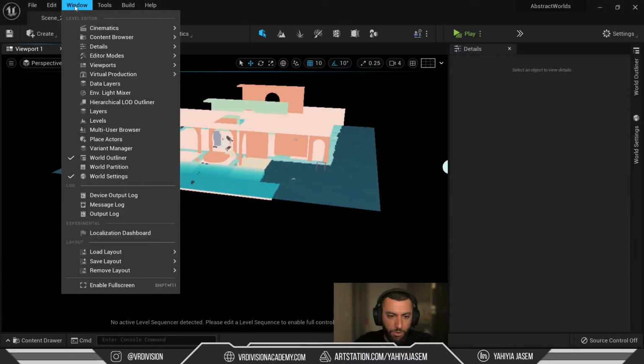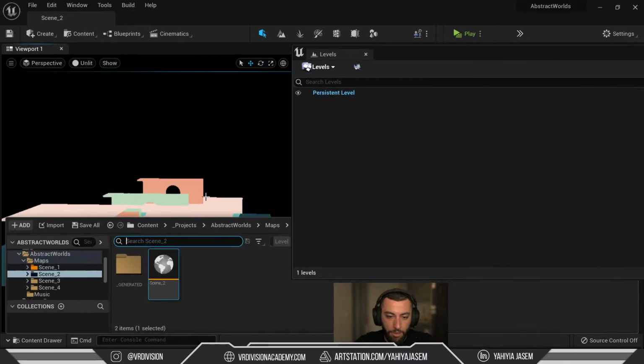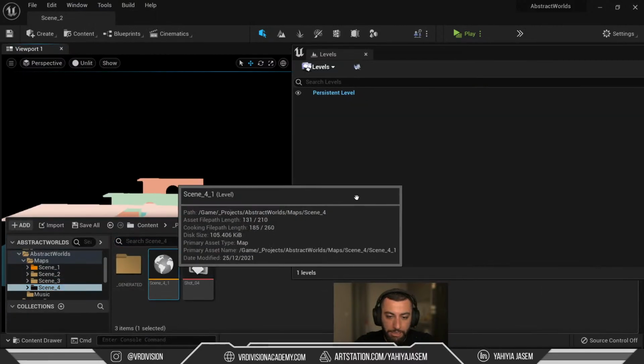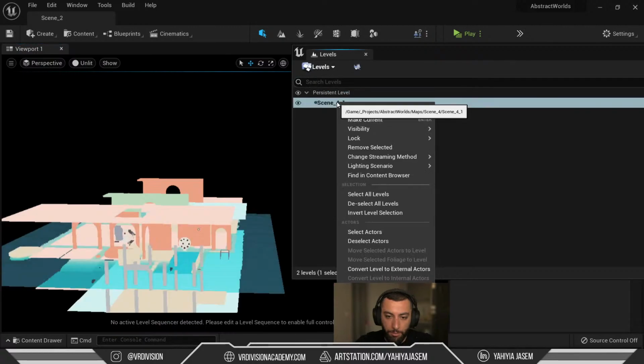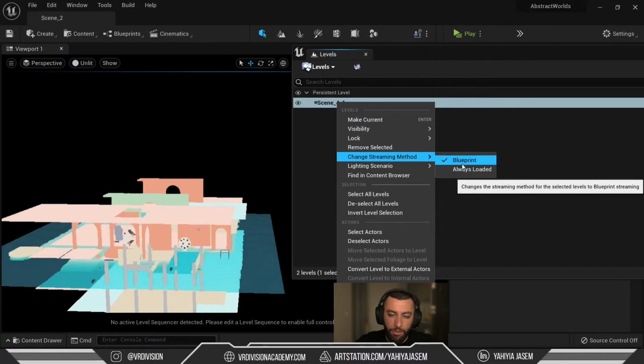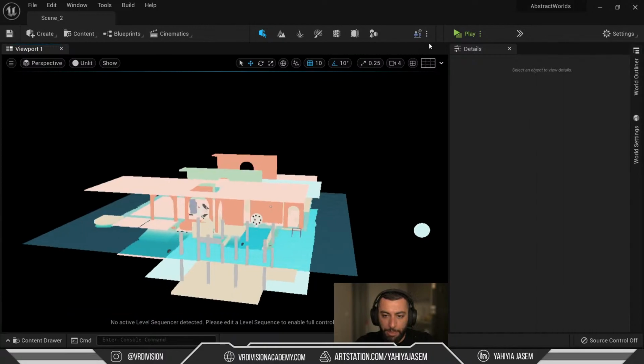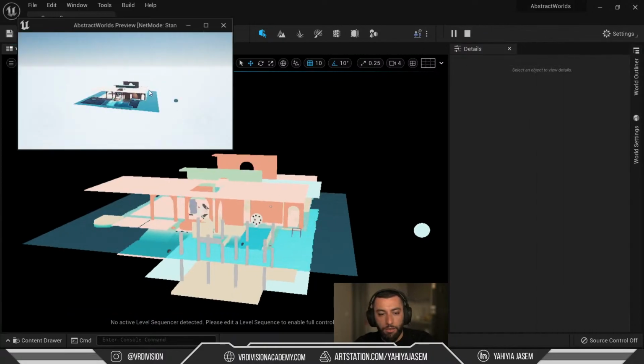Let's go first to Window, open the Levels tab, and drag our scene here. I'm going to right-click and change the streaming method. Blueprint. Yeah, keep it Blueprint, so that when we press play it will be unloaded. We can load it with Blueprint, and that's exactly the point.